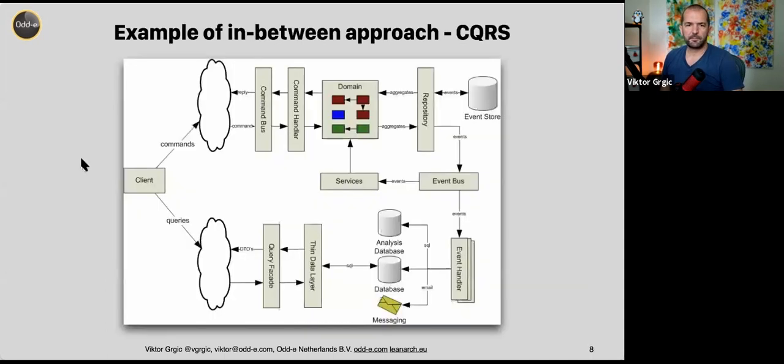So one approach is CQRS, for example. And is that a monolith? I don't think so. Is it a microservice? Also not really. So maybe if you look at it in a specific way, you could say it's a microservice. But then again, microservices are supposed to communicate on top here, but they are communicating like below here. So I don't know. I don't care, to be honest. But just to give you a perspective, there is much more to the architectural world than only microservices.